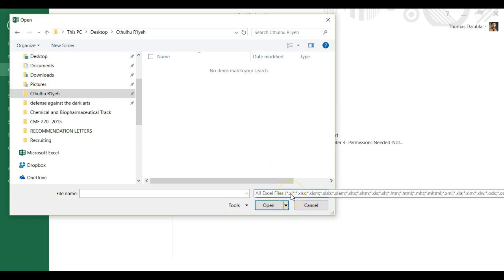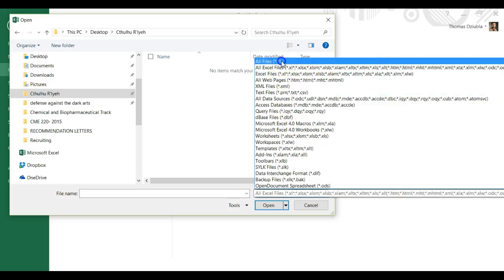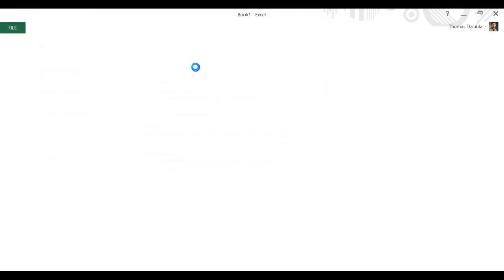Usually it's a text file, labeled .dat or .txt. Sometimes it's a comma delimited format, so it'll be a CSV file, but it doesn't matter what it is. You might first want to go into All Files and click on that to show the data file that you want. Here I have it cleverly listed as lecture3data.txt, so we can click on that.